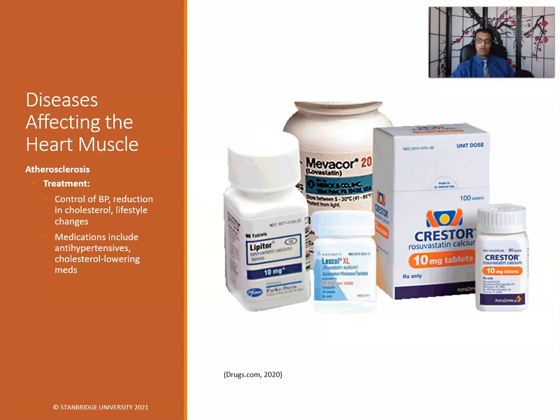Now, what are some treatments for atherosclerosis? Well, you've got control of blood pressure, reduction in cholesterol, lifestyle changes, but then there's also medications: Lipitor, Crestor, Mevacor, Lescol. So a lot of these statins, rosuvastatin, lovastatin. One of the side effects of statins, and I'll tell you from patients, is musculoskeletal pain.